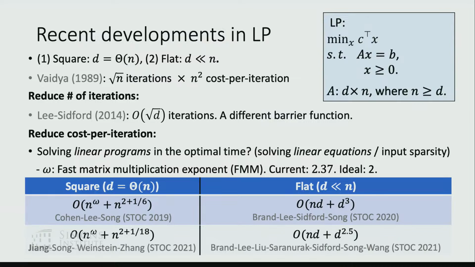Okay, and let me just quickly mention a straightforward open problem. This is the input size time when your input matrix is dense. What if your input matrix is sparse? Is there any way to exploit that? I think that's unknown right now.